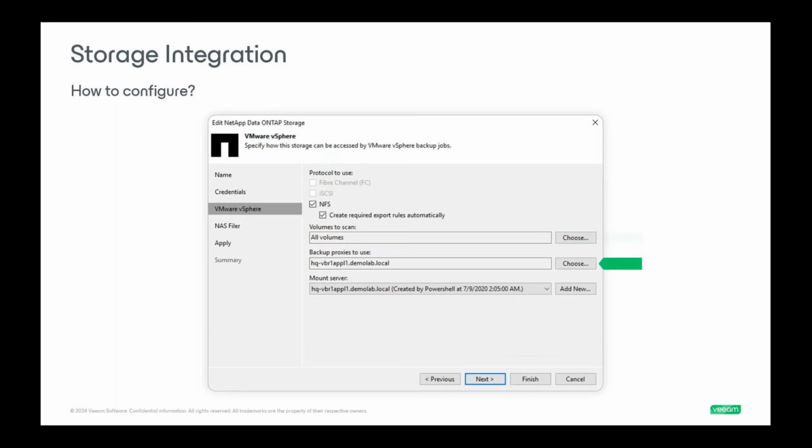Proxies, you can specify a group of them, one of them, or automatically select. And automatically select, I would generally recommend unless you run into issues and need to statically set a group or individual proxies, but it usually is able to determine that, assuming it's not undersized or something. Mount server is a restore thing, but that is relevant when you're restoring it. So you'd want that to be a server with high IO. You don't want the mount server to be a bottleneck.